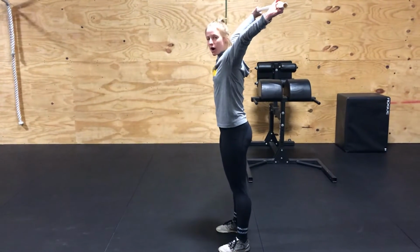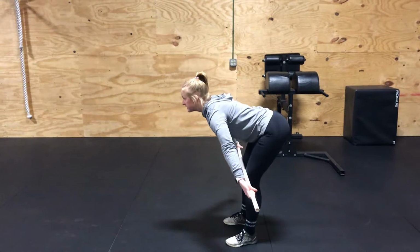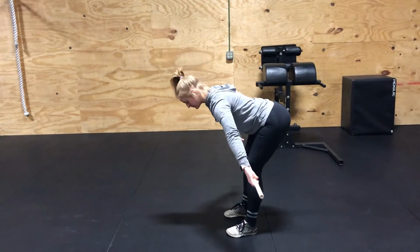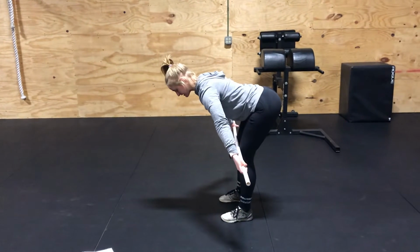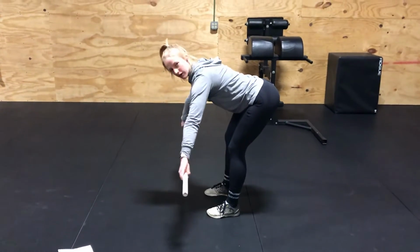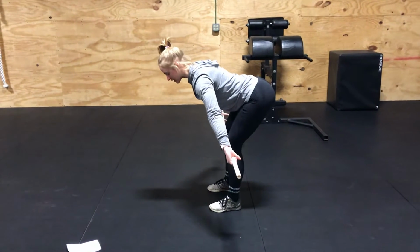I like to think about the bar scraping up my entire body. Then you'll go back to your position 1, down to 2, okay? So notice how from position 1 to position 2, I shoved my hips back toward the wall behind me, and I have a nice vertical shin, okay? My knees are not over my ankles. They are stacked on top of one another, and I'm actively pulling this bar into my body, where if I were relaxed in my shoulders, the bar would kind of dangle out in front of me. We want to engage the lats and the rear delts and pull it into us. And from here, we'll just practice our muscle snatch again.